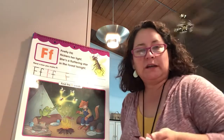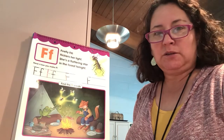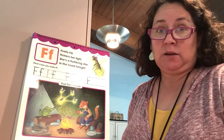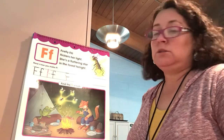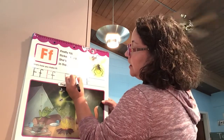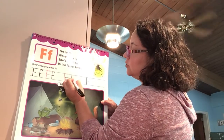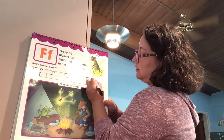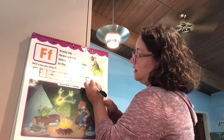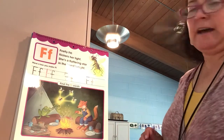Friends, remember when you're working at home, you do your best — you always try, right? Everybody makes mistakes and that's how we learn. So always do your best and try. Start at the top, curve, straight line down, and then another short line in the middle. Start at the top, a little curve down, and then a straight line in the middle. Upper and lowercase F!